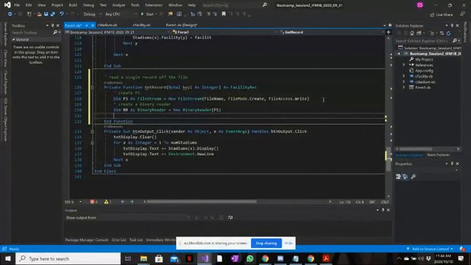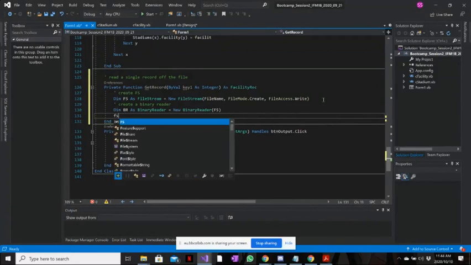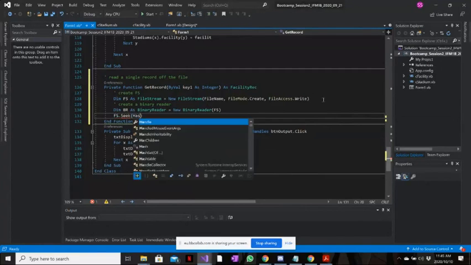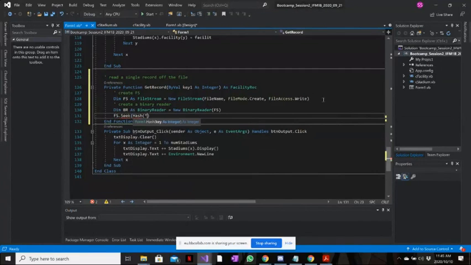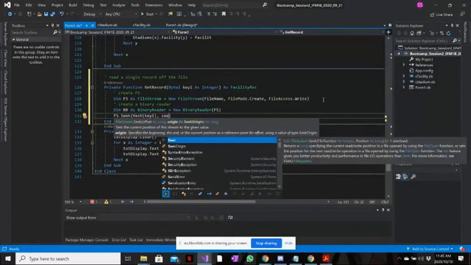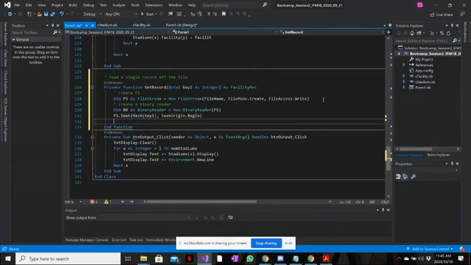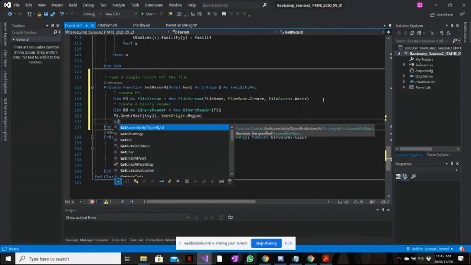Now the next thing is we're gonna seek to the point. So we're gonna go fs dot Seek, and in here we're gonna put the key, and go SeekOrigin.Begin. Get record ID.